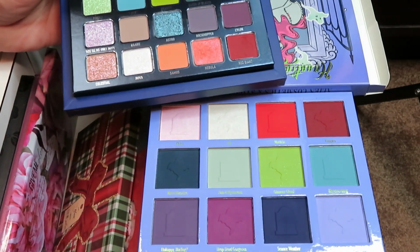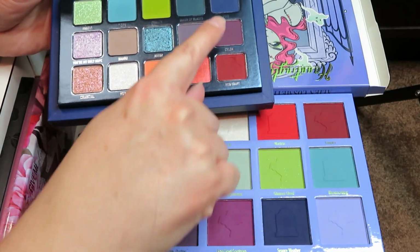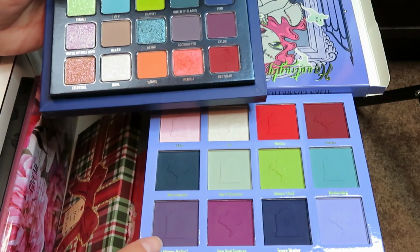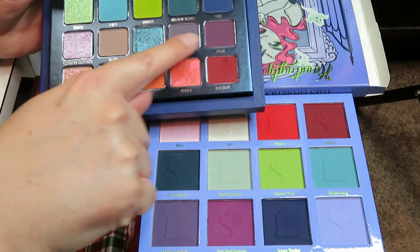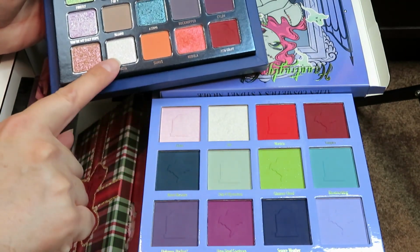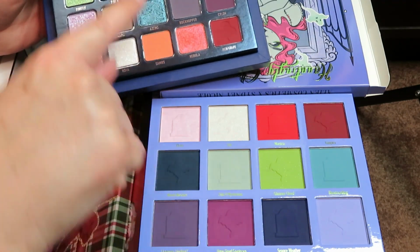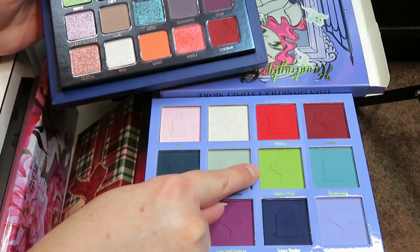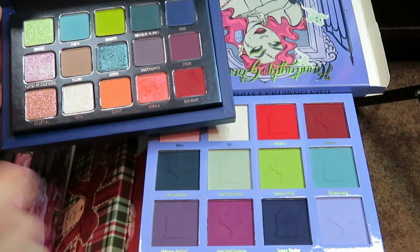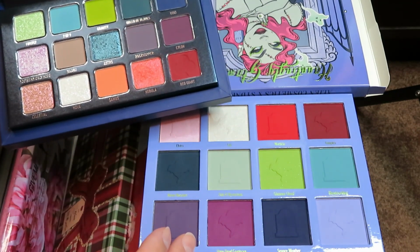So you can see that there's the deep teal shade. There's that deep purpley shade, this one's purpley blue, almost like a navy, but this one's more purple. There's this grayish purple between those two. There's the red, but there's no light red. There's a couple of light ones that look similar. There's a shimmery green, which is similar to this matte green, but this looks like a matte with some sparkle in it. So there are some huge similarities, but it's not identical because you do get a couple of different shades.